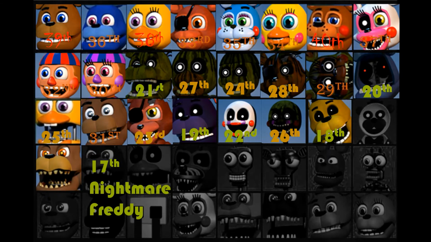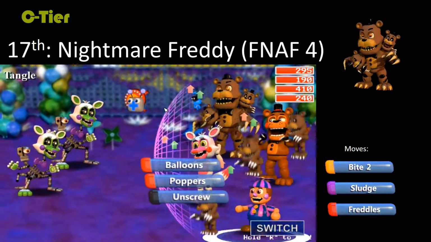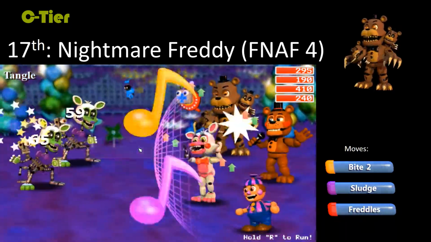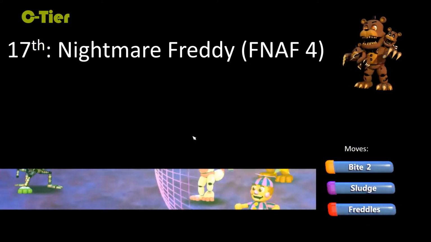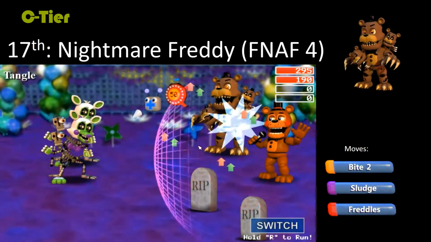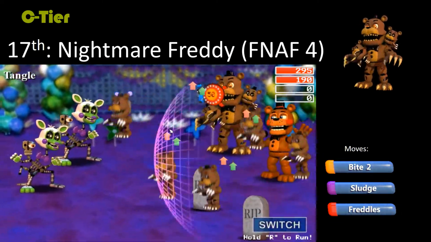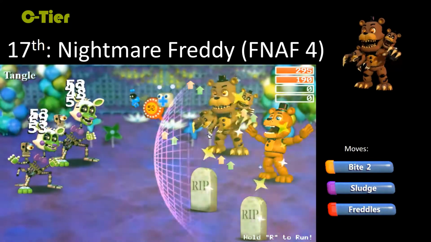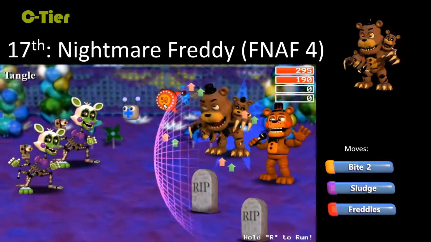Unfortunately, Nightmare Freddy isn't good enough to avoid C tier. He manages to just be a semi-decent damager, but it's pretty unremarkable. Freddles does a lot of damage, but there's a chip that just sends endless Freddles at the enemies. Bite 2 does some decent damage, but it's lower than Mega Bite, and while Sludge is a nice debuff move, it doesn't compensate for what altogether is not a top tier attacker. I gave him the edge over Golden Freddy because while he's not the best attacker, his damage output isn't horrible, and he's pretty useful before he becomes completely outclassed.